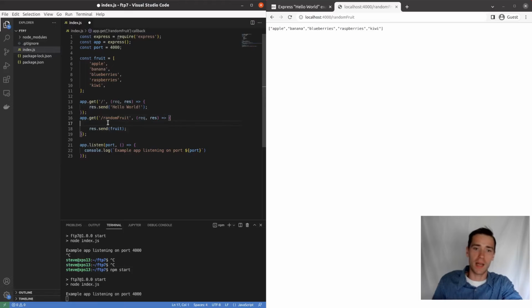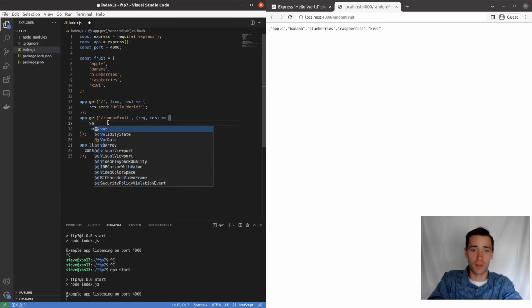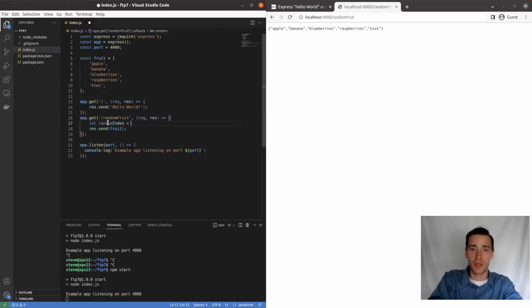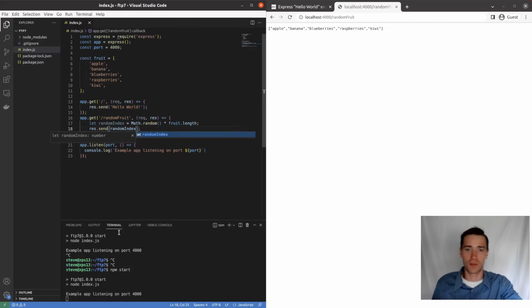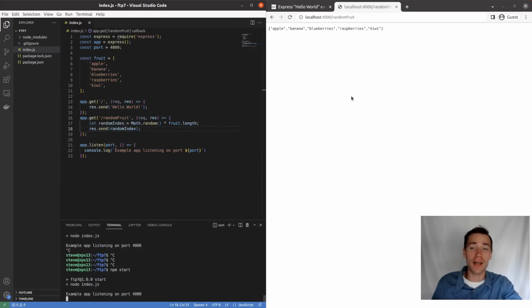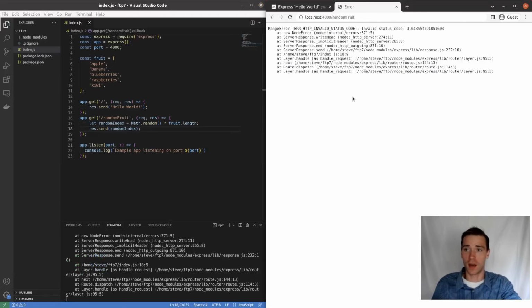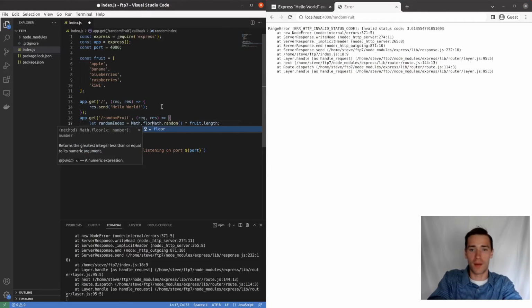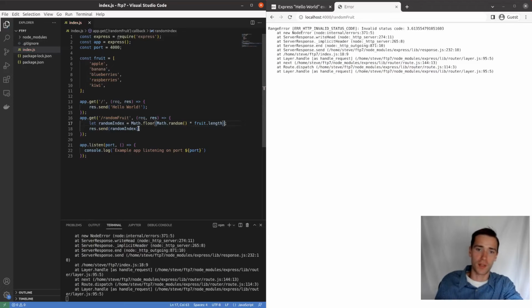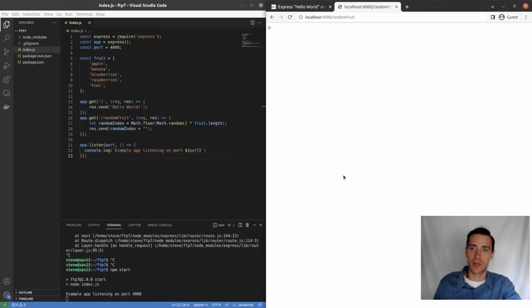So we will say that we're going to get a random number. So that's going to be let randomIndex equal Math.random times the length of the fruit array. And we're going to return the random index and see if that works. All right, so we're going very iteratively, one little tiny step at a time, and that didn't work. So that shows us we have to make this a whole number. So we can do Math.floor of this, and actually I think it's a problem because it's not a string, so we'll just do that too. Pretty hacky, but if we're returning a string, there we go. So we got 0, we got 2, we got 4, 1, 2, and so on.